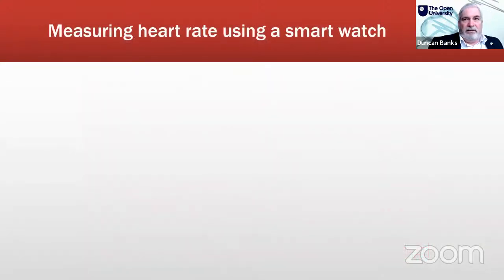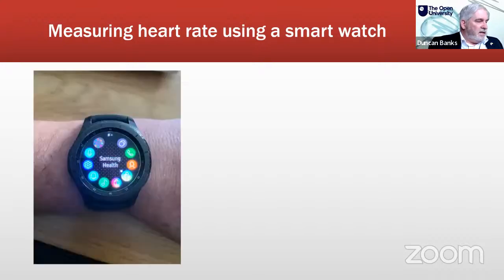So we can measure our own heart rates. We're not normally able to measure our own ECG with smart devices, but this is a smartwatch, and this is my Samsung Gear. It's now 8 years old. It was given to me by Samsung following a project I did with them. I was working on one of their apps that measures alternative forms of exercise other than simply walking or running. That was meant for people over the age of 55.